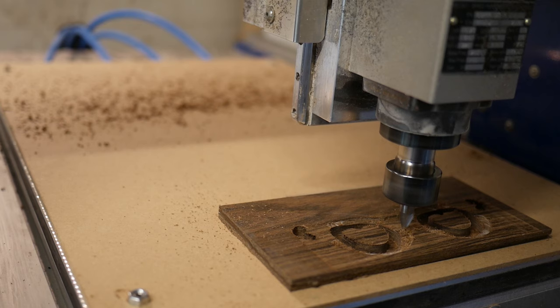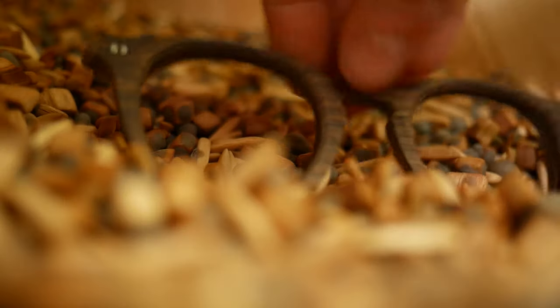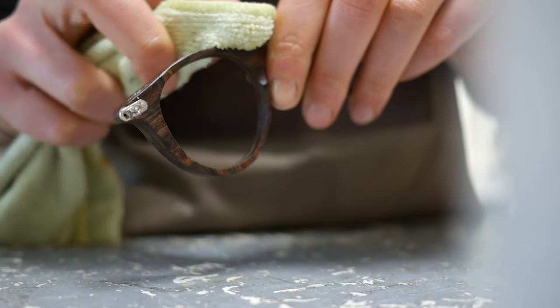The front was precision machined using a three-axis milling machine, then hand sanded, then slow tumble polished inside of a wooden drum filled with hundreds of tiny beach pellets and polishing paste. This whole process smoothed out the edges and polished the surfaces so that it was nice and smooth, and also simultaneously protects and seals in the walnut grain.